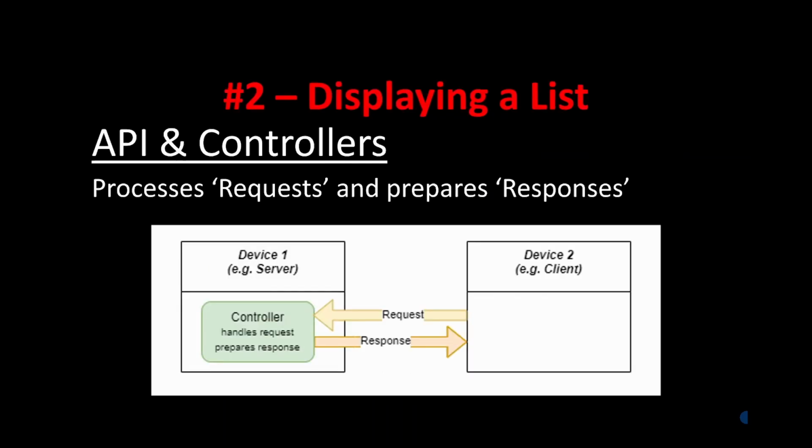Furthermore, the nucleus of the API on the server are controllers. Controllers handle requests from the client and prepare responses. In contrast, Blazor Server does not require this method of handling data, although I think it could be used if one was a real masochist. I also want to digress and have a quick look at controllers in a bit more detail.